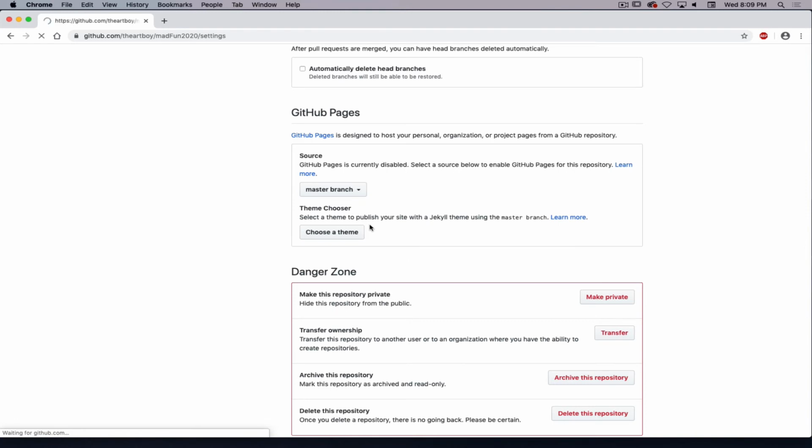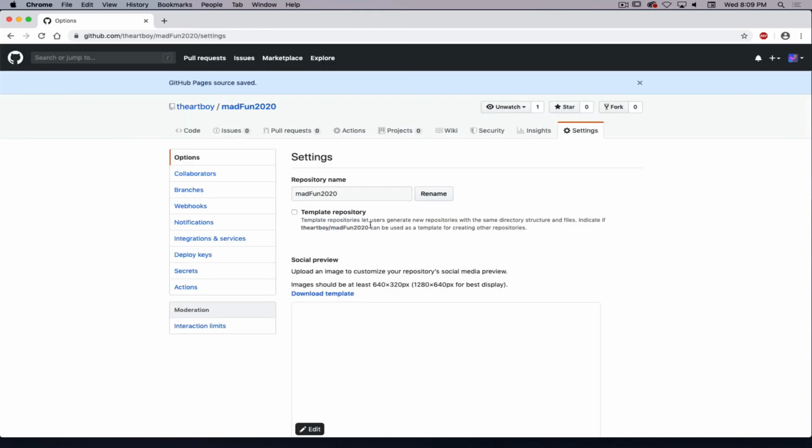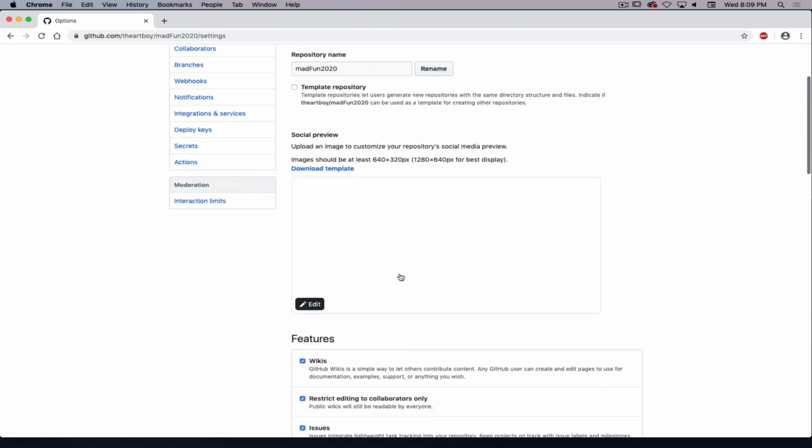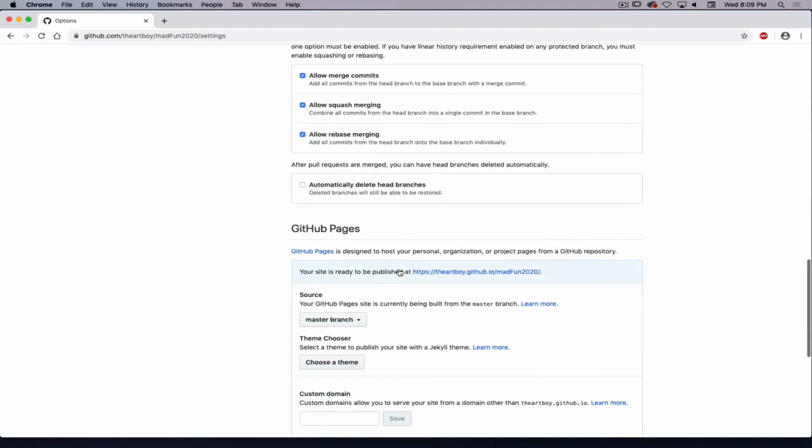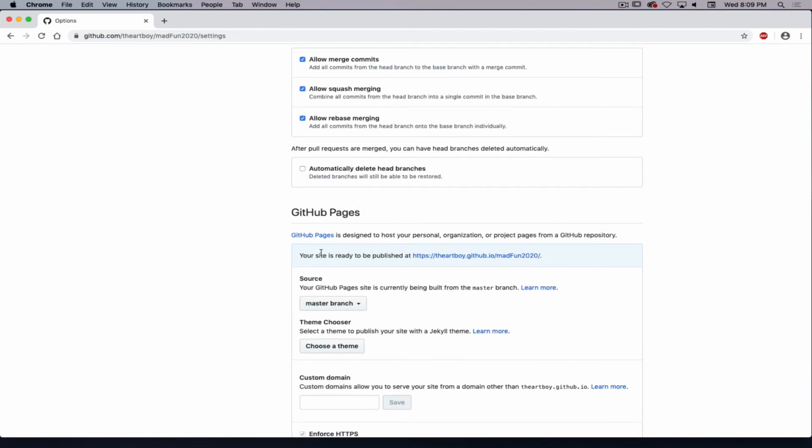And when I choose that, it scrolls me back to the top. Then I scroll back down, and now I see it gives me a URL, and it says your site is ready to be published at, and I'm going to right click on that and copy that link address. I find that's the easiest way to do it.